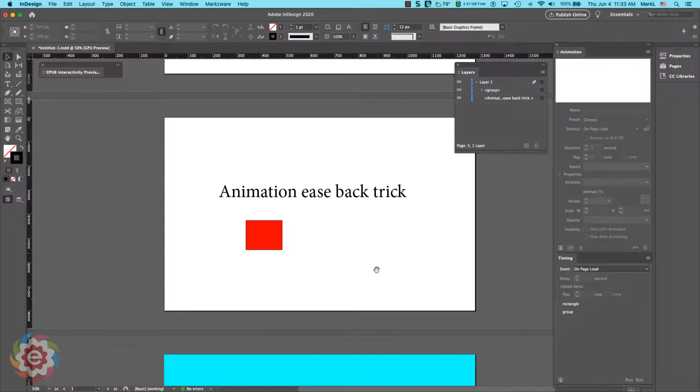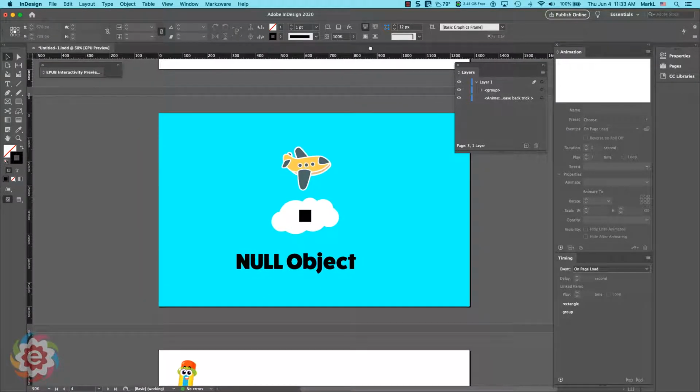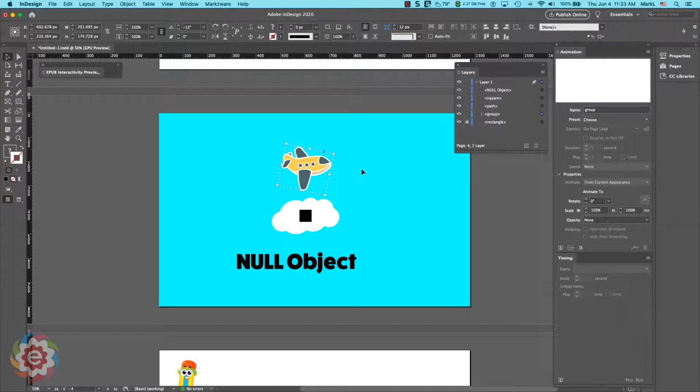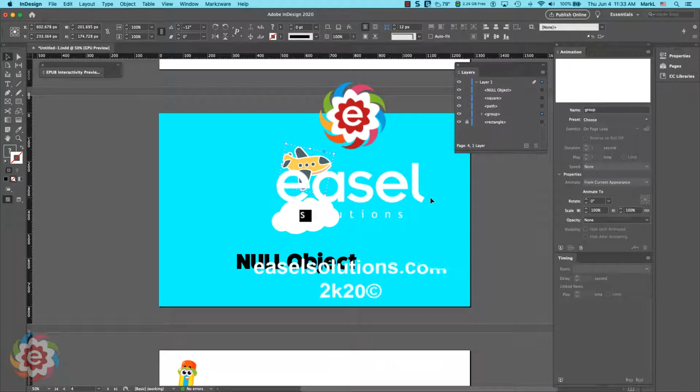I'm going to hold my space bar. Now here's another example of using a null object. First, I have an airplane. I'd like the airplane to rotate around this cloud.